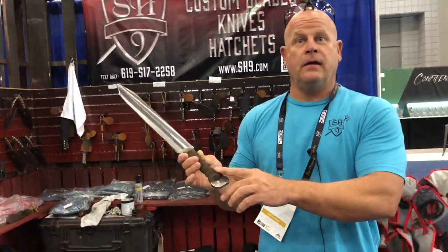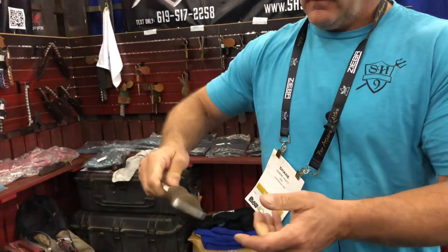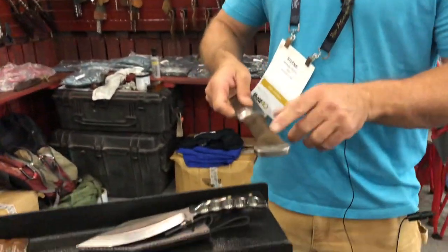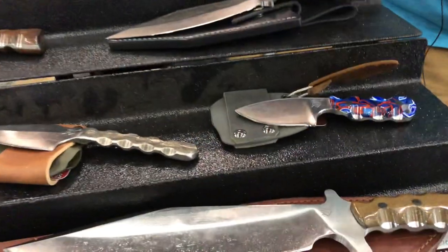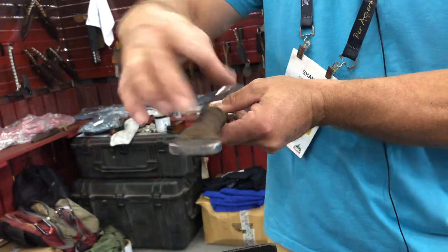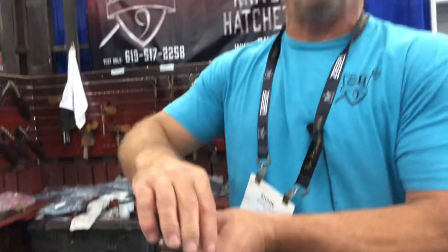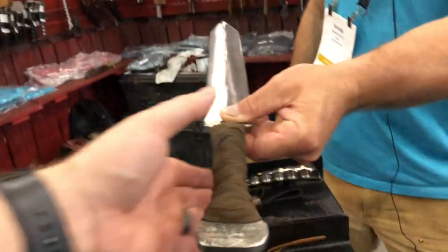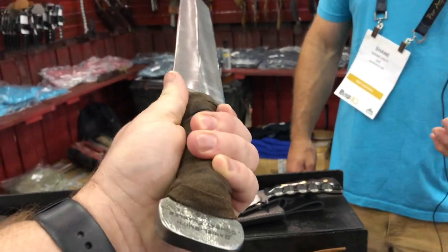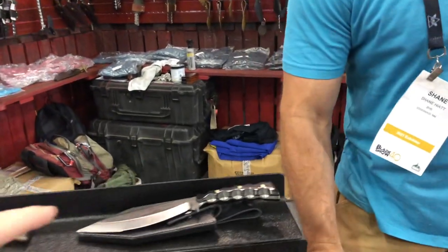Full leather wrap, but a full tang — the whole tang is forged. I do the exact same scalloping in the handle. I've got a quarter inch piece of leather on either side glued in to give it girth, and then I wrap it with epoxy so it can't move. When you grip it, it grips just like any of the rest of my knives — it kept the texture, the waving.